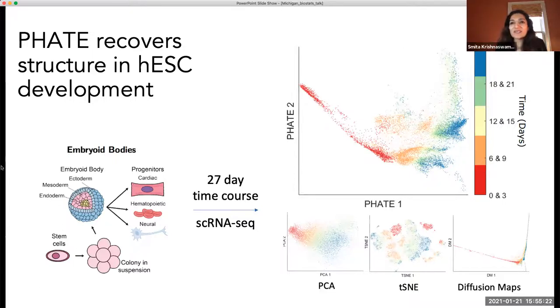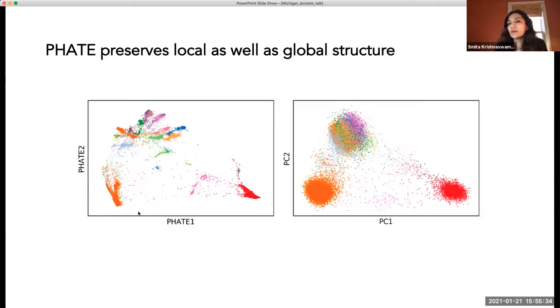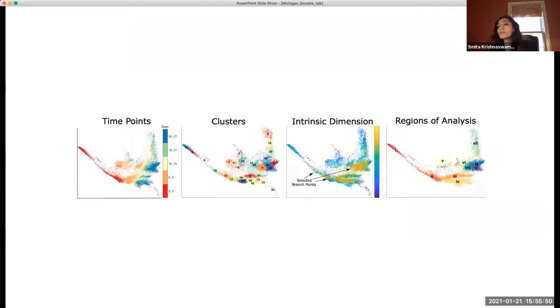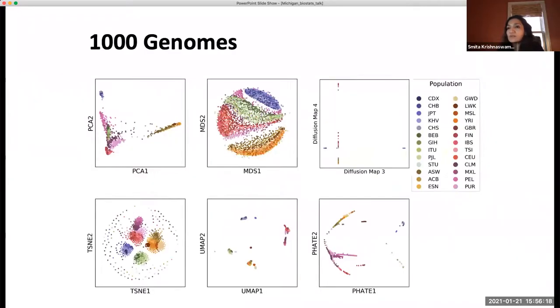In fact, my stem cell biologist friend made us give her an animation of this where she can color it with different genes to identify different things. One way you can think about what FATE and the associated diffusion geometry is giving you is a way to keep the global structure of the data, but clean the local structure so you see finer grain nonlinear details. Another thing FATE might help you decide is the model for your clustering, like how many clusters you want. The diffusion geometry operator itself, we've used in the paper for intrinsic local dimensionality estimation, which can pick out branch points and these kinds of things. So it's a visualization, but it can be useful for guiding further analysis and selecting some of the downstream models.